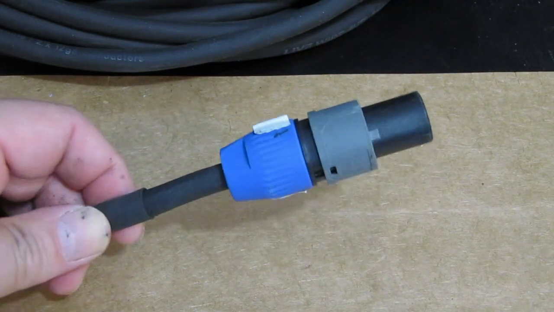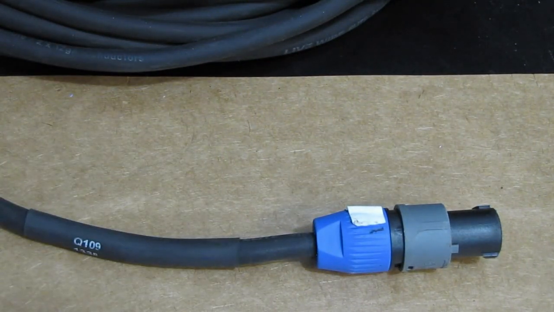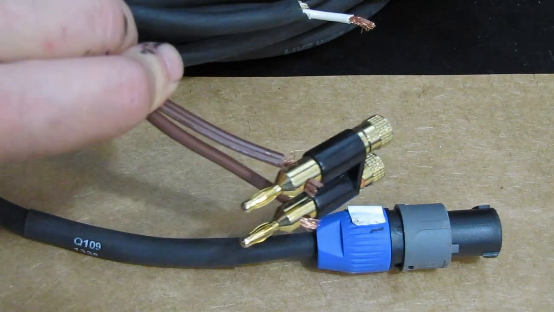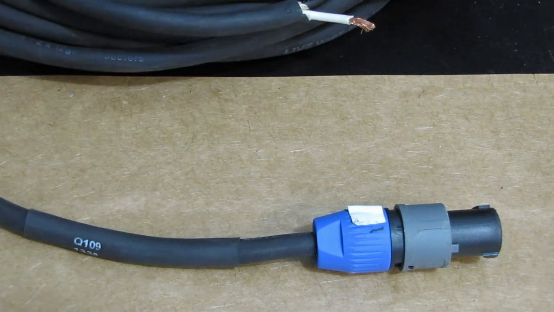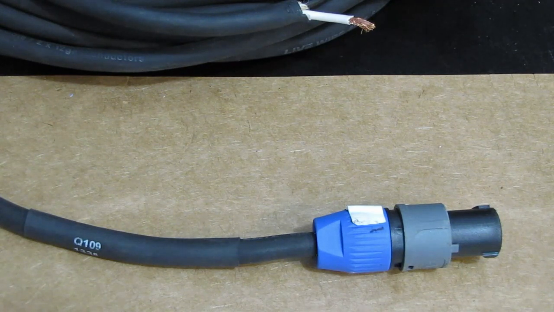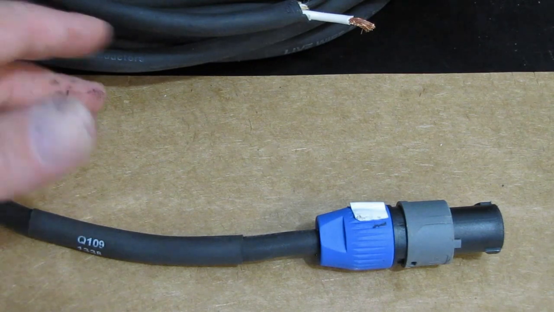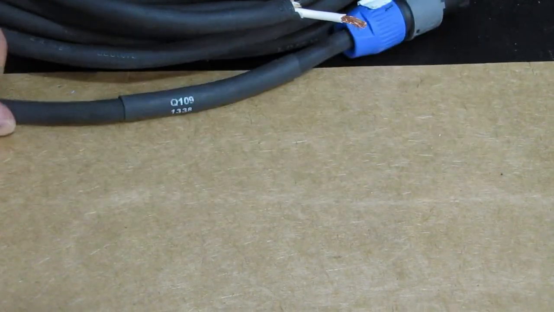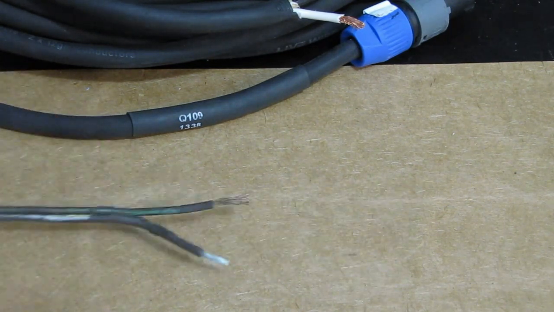Some of you may be using them in the Speakon connectors and others may be using them or actually still using them in the type of banana connectors like this. Now with speaker wires, there is unfortunately a big drawback. It's just a natural occurrence that happens with copper wire, and what I'm talking about is the oxidation that occurs on a wire.